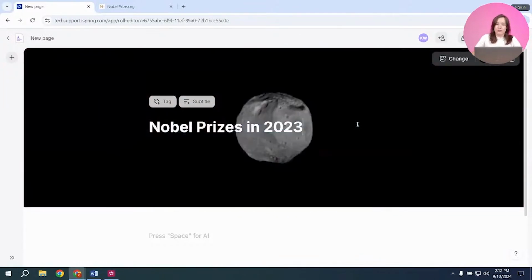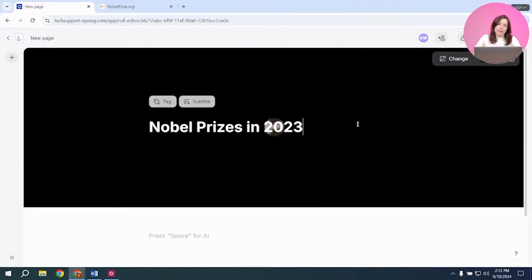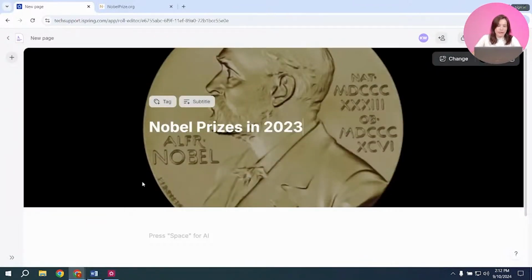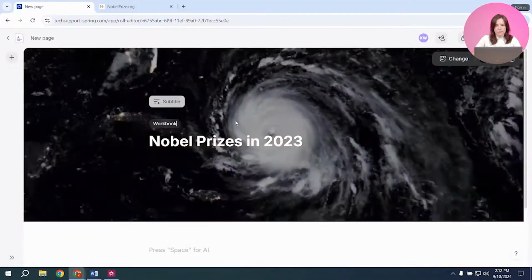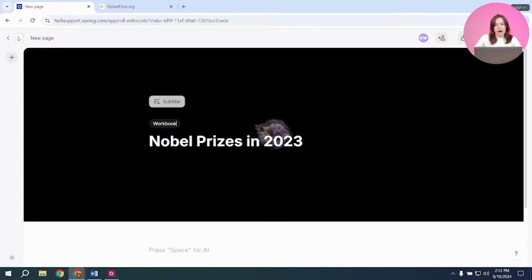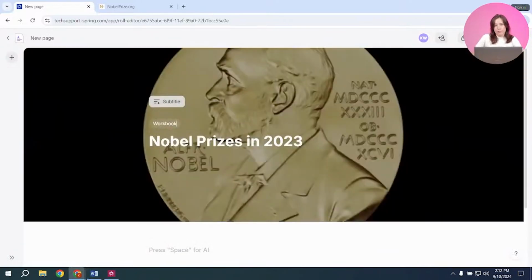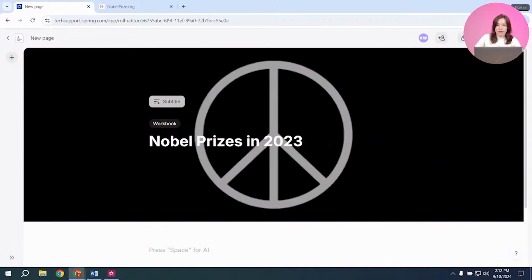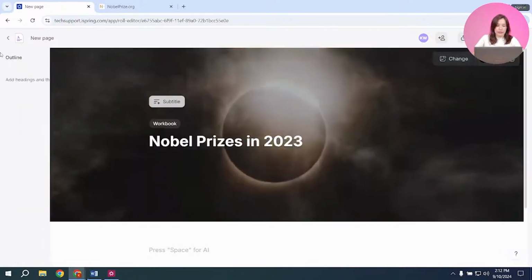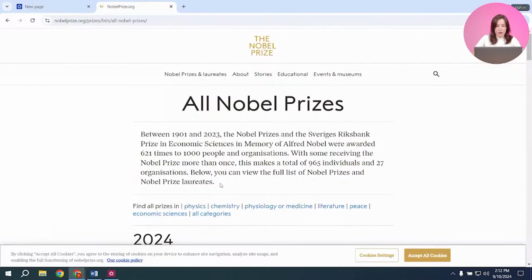Now, to let our students know that it's a workbook, we can also add a tag. So I'll just go ahead and add a tag. And below the cover, I want to add a short introduction from the website. I'll make it look like a quote. So let's go back to our website.